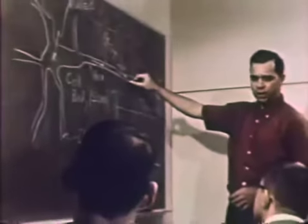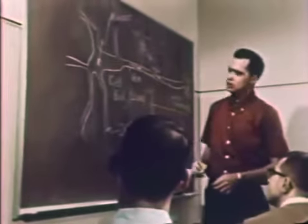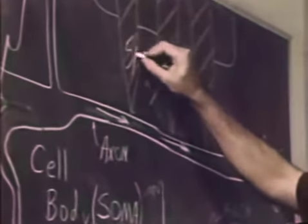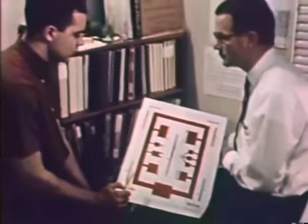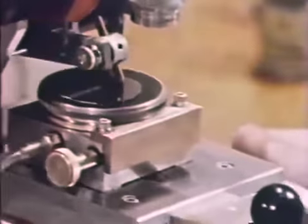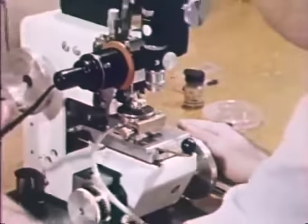How heavily can you dope materials, and what kinds of materials can you dope this way? Let's look at an example in the field of medical electronics. We're using IC technology to develop an array of fine probes which a neurologist can implant in a living brain to study the potential at different points on a single neuron. Here you're looking at one of the masks prepared by the student doing this research. We're developing probes using the same technology as for the metalization patterns on ICs — the probes will probably be of gold. This would have been impossible before IC technology.